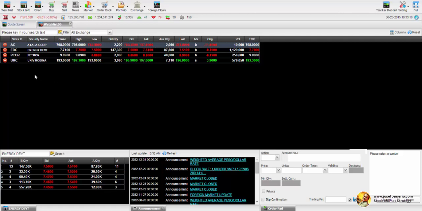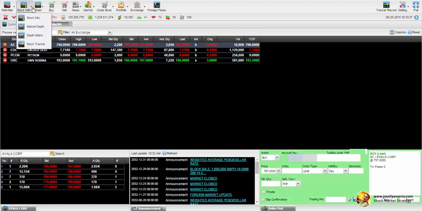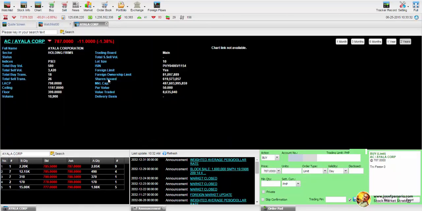From here, the same functionality as with other online trading platforms, they also have a watch list. But once you click here and go for stock information, it will display most of the information that you need for a specific stock. But anyway, before we go into the detail of this stock information or the quick navigation of a certain stock, let's first navigate the main menu.